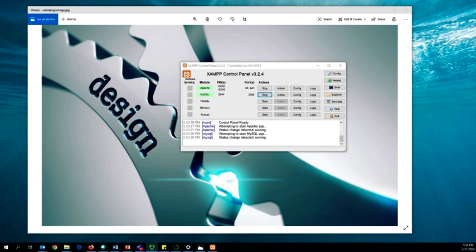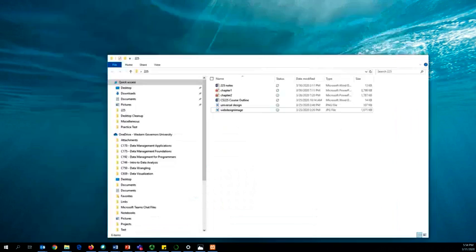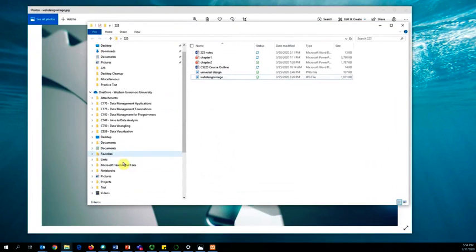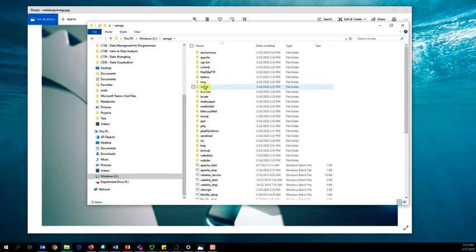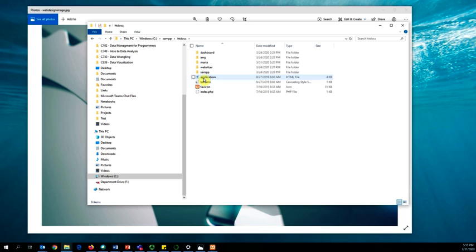After you install XAMPP, you'll notice that if you browse to your C drive and then choose the XAMPP folder, there'll be an htdocs folder, and this is the location where you'll want to store your web pages so that you can view them in a browser. I've created a folder for myself called Maria, and you can do the same on your state workstation.